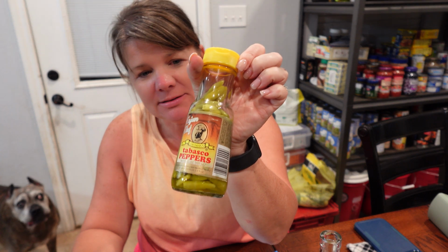Today I'm going to be making basically this is Tabasco peppers and vinegar. So we grew some Tabasco peppers this year. So I'll bring you down here.